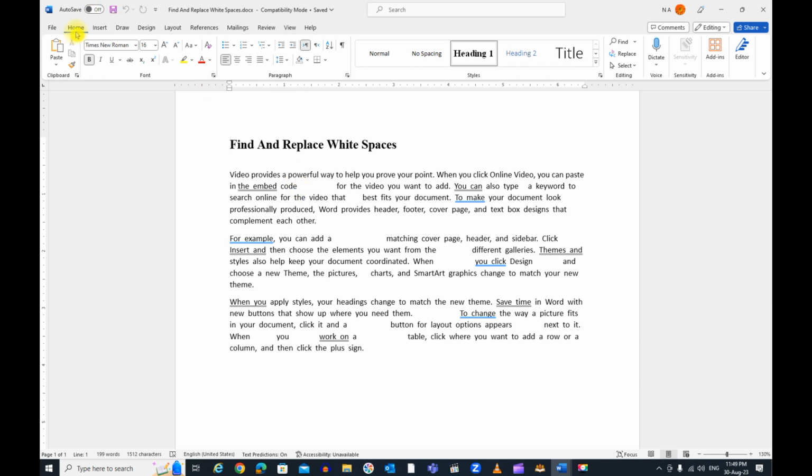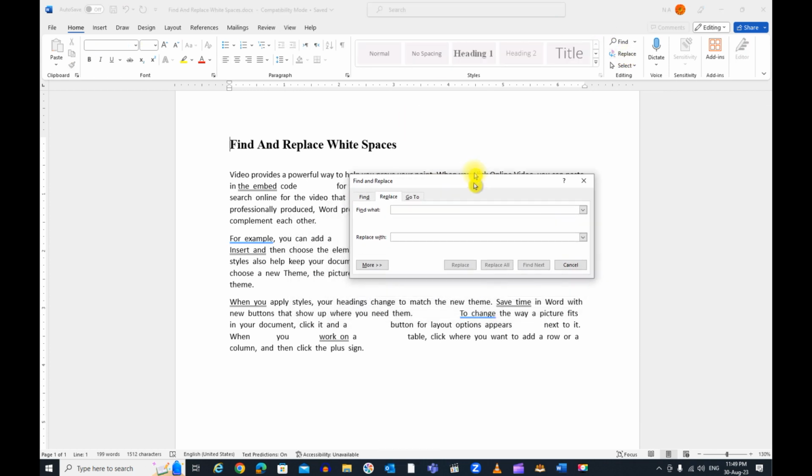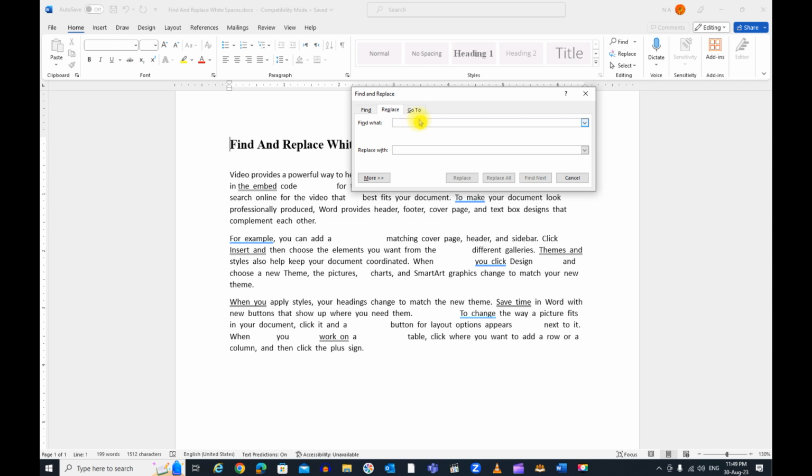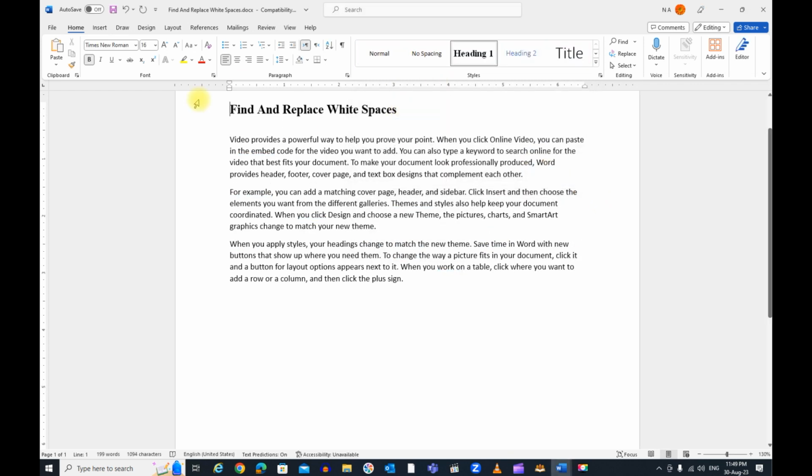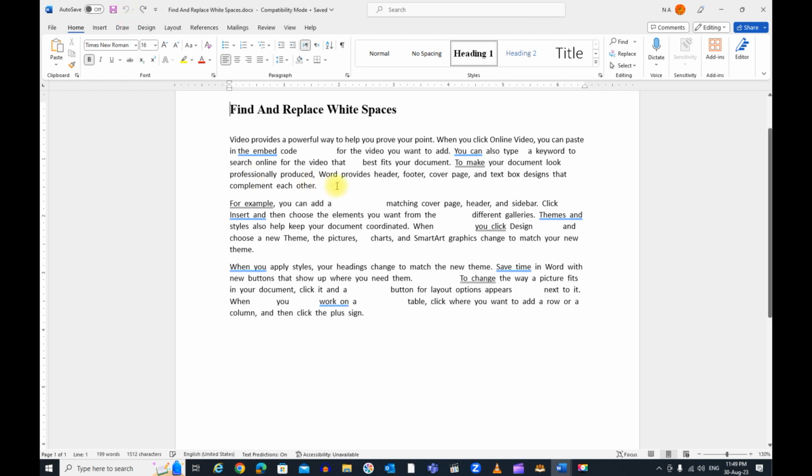Go into the home tab. Within the home tab you have replace, or you can press Ctrl and H. Okay, over here what you have to do is, you can either use the keyboard, you can say Shift 6. Okay, this is called a caret, and W for white spaces, and I would like to replace this with a single space, and I can say replace all. There you go.